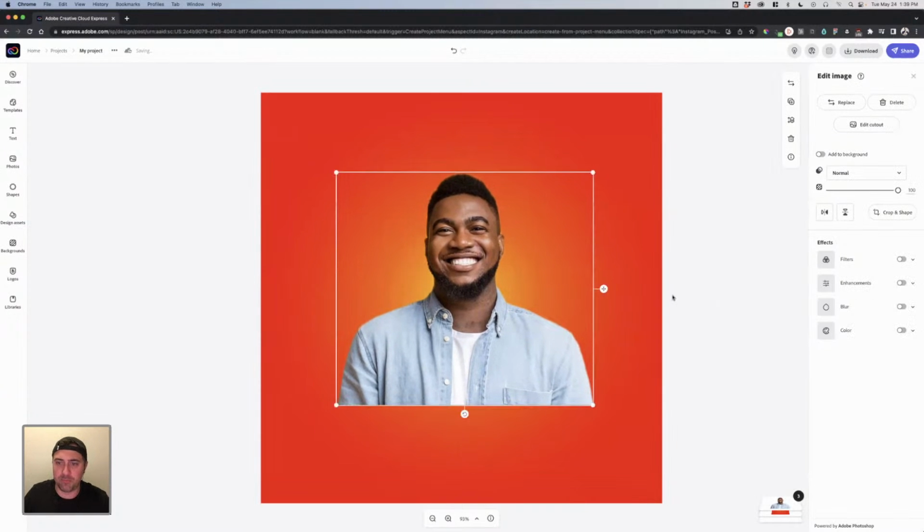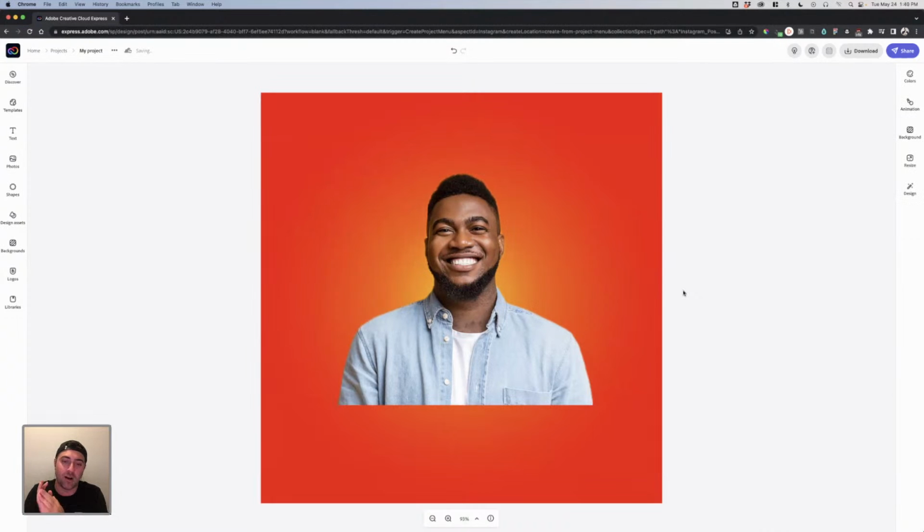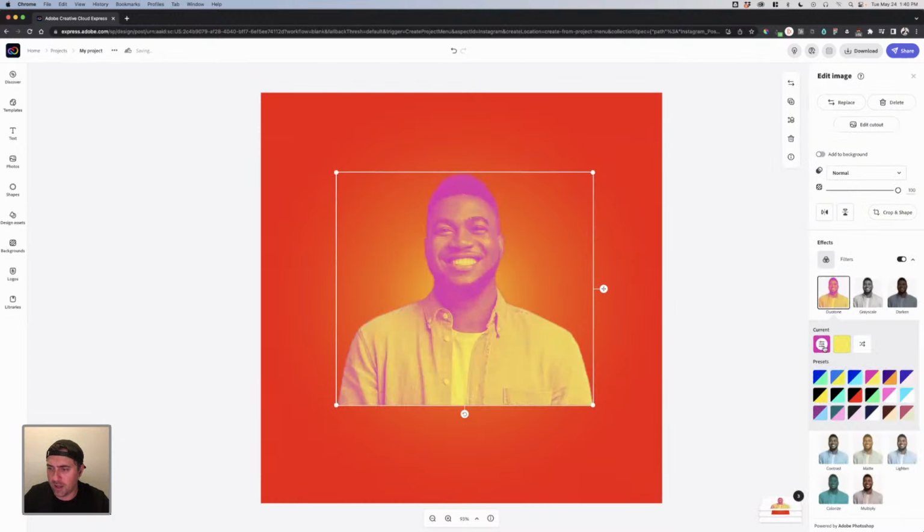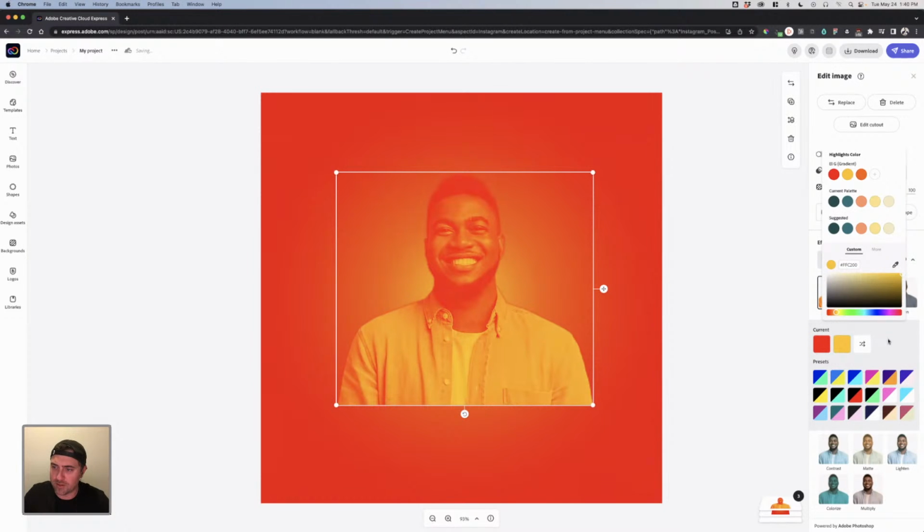One of the things that I like to do when we have these really contrasty things, we could obviously leave him just how he is. I think that's totally fine. But I kind of want to just duotone him and make him feel more part of the company. I think that's really important. So actually that default one was pretty nice.